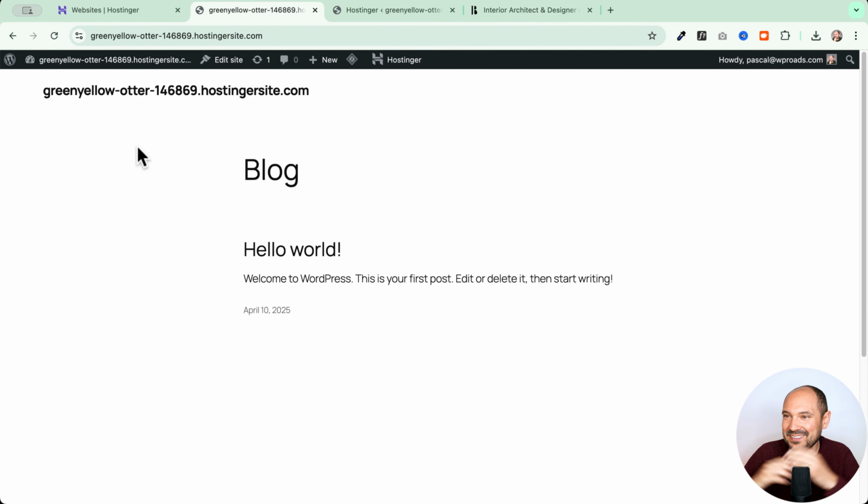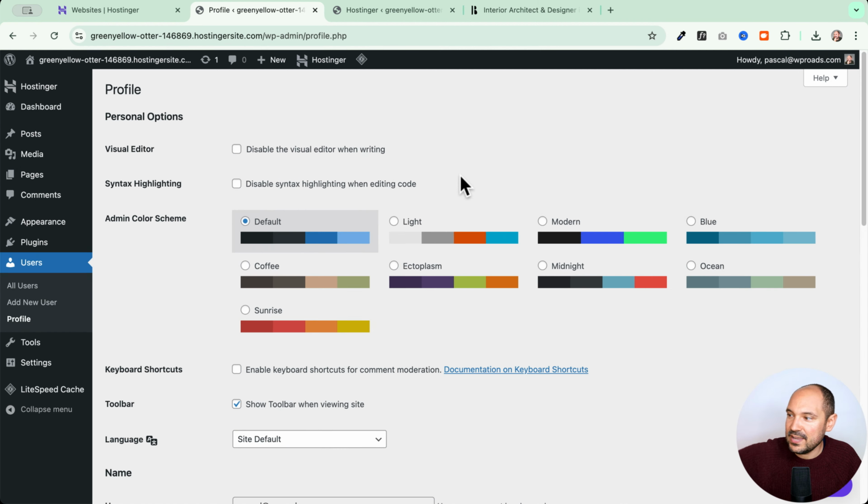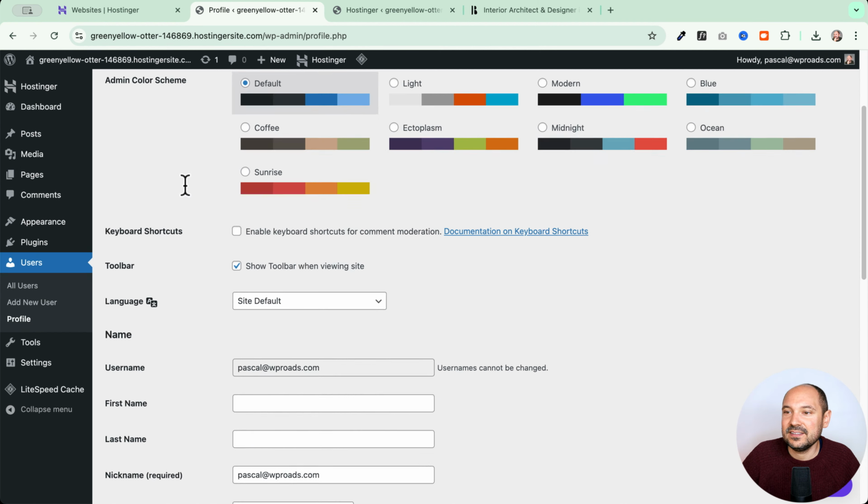Okay, right now let's dismiss everything. We go to the dashboard here. It is pretty easy to go back and forth between the front end and the back end. And when you click on screen options, you can get rid of all the widgets. This is something that I suggest you do too if you want to work in a proper way. Now we're going to do a little bit of tidy up, of clean up of the WordPress dashboard. So the first thing I would suggest is to go to your profile in the upper right side of the page and fill in your personal details, or your client's if you're building a website for a client.